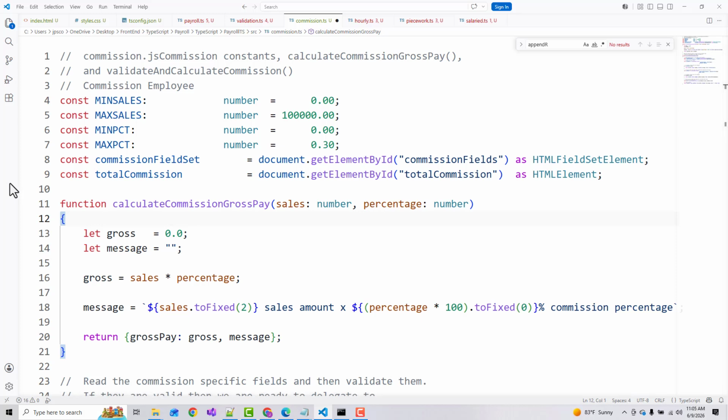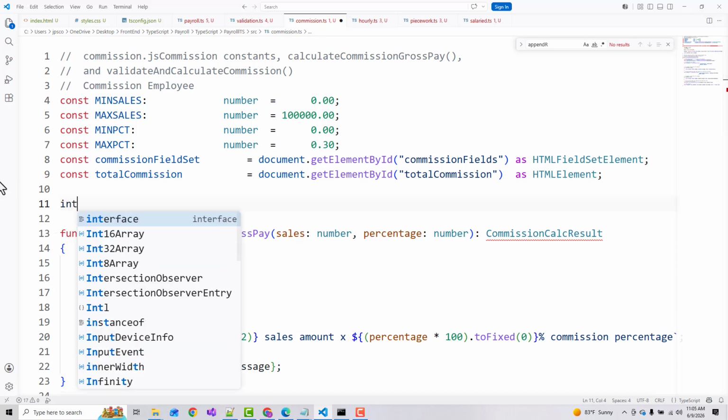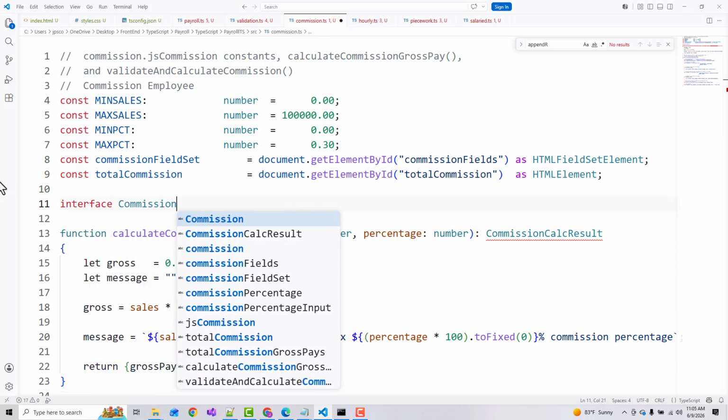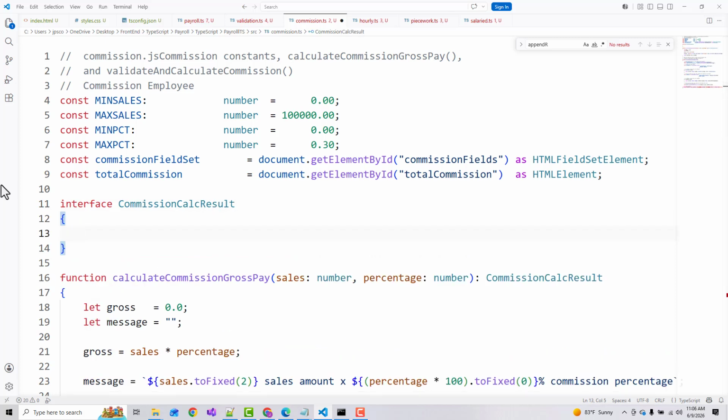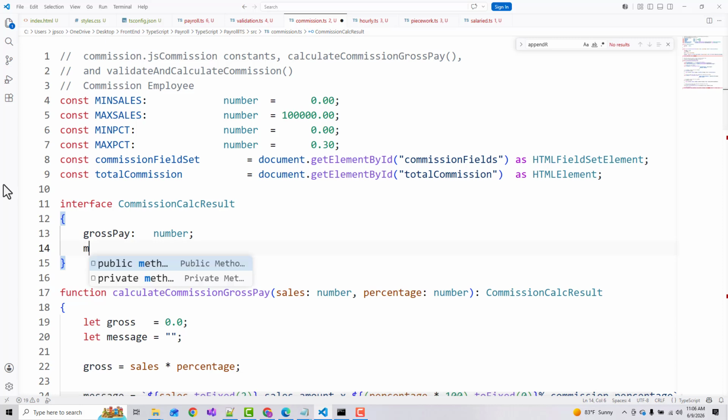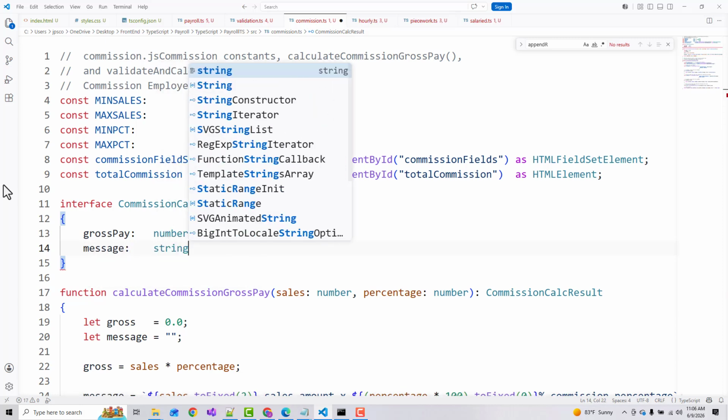All right. This will have a return of commission calc result, which we should have added an interface for up here, but it's okay. We'll do it right now.